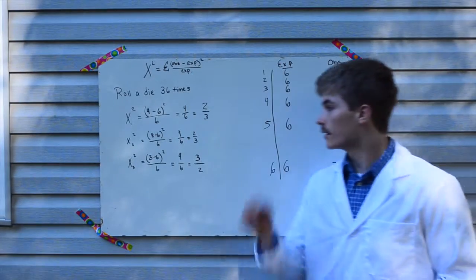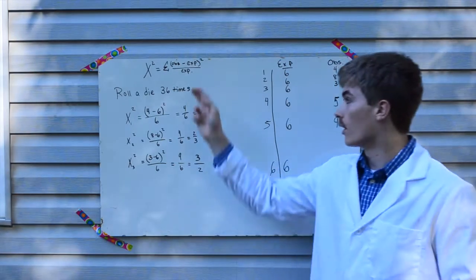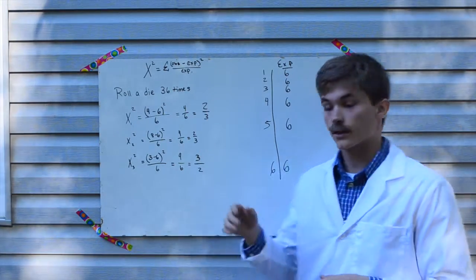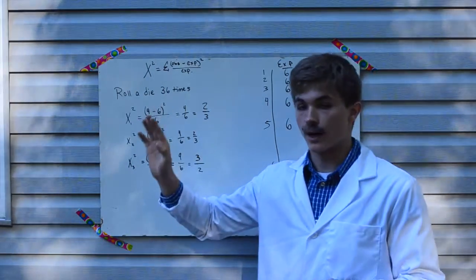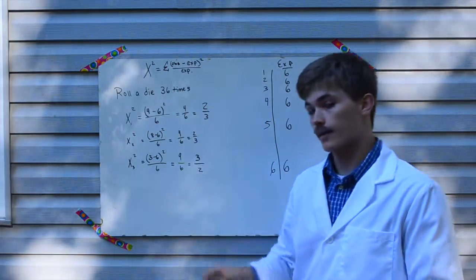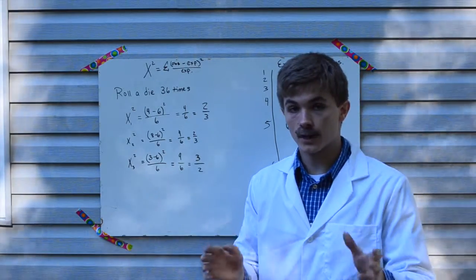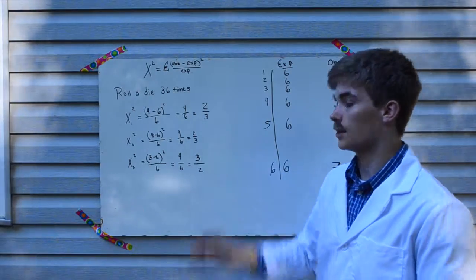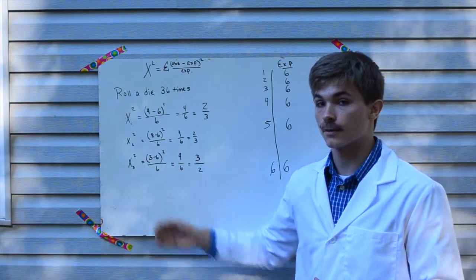Well, alright, kids. What I've done here is I've gone ahead and done 3 of our chi-square calculations. So that's half of the results we're going to have to do. So, for x sub 1 squared, we have our observed value of 4 minus our expected value of 6. Now we're going to square that and put it over 6. If you do that arithmetic, you'll get a final answer of 2/3. Now, as you can see, I've repeated the process for x sub 2 and x sub 3.